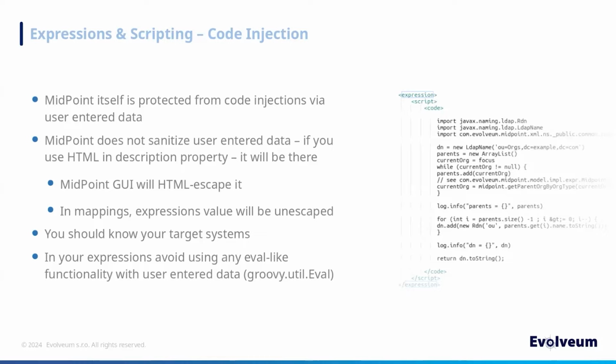You should know your target systems and target resources and consider their security model and vulnerabilities, because you can re-expose these vulnerabilities or actually create new vulnerabilities via MidPoint indirectly if the provisioned data are not properly sanitized for the target system. In your expressions, you also should avoid using any evaluate-like functionality with unprocessed user input or user data, and you should review your scripts from the security standpoint.